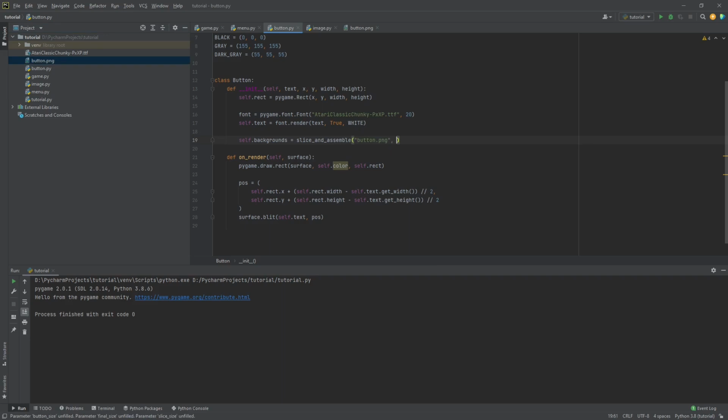We have the name of the image, we're gonna have the size of the button and the size of each slice, and then the final size is gonna be width and height.